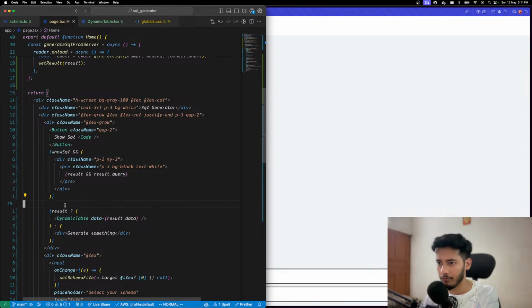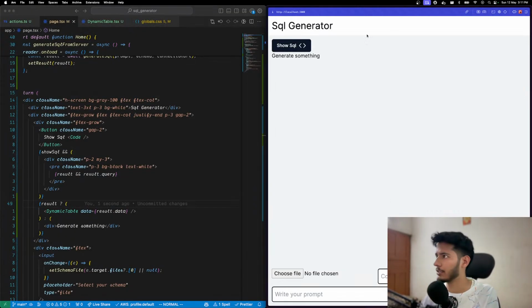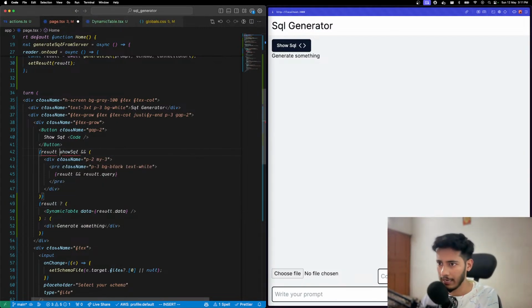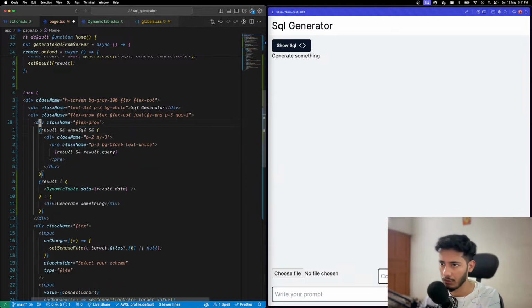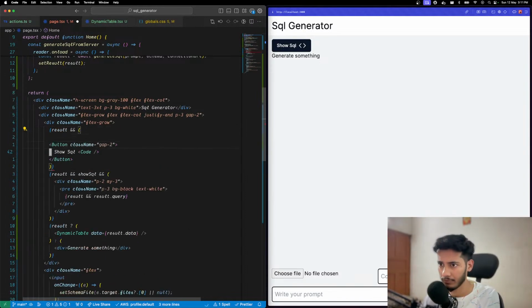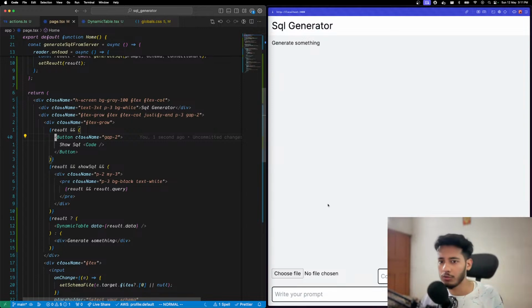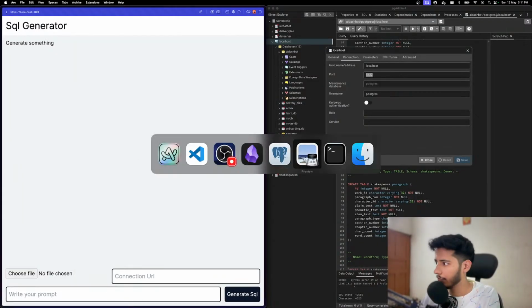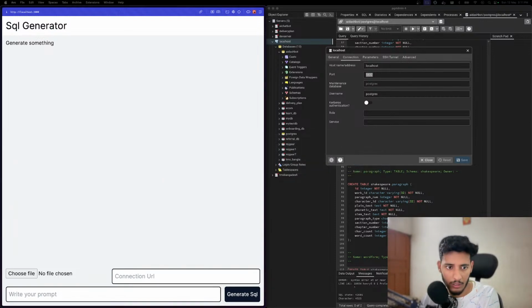So we have this, and now we can show the SQL, but only if there is a result, then the show SQL button should also be visible. Right? So I hope you guys are understanding what I'm trying to do over here. Now we already have the connection URL.